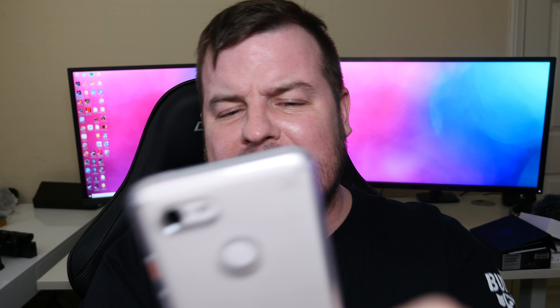Lastly we have the Stay Clear case. This means it's going to stay clear — it's not going to oxidize or turn yellow. This case is a little bit more bulky, so if you're concerned with bulk it definitely adds more than the other case. But it's see-through and you can see how pretty this phone is. In your hand it doesn't feel as grippy as the Presidio Grip, but it definitely adds some grip — more than if you had nothing on your phone at all.